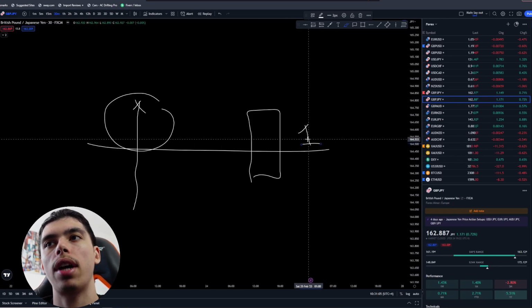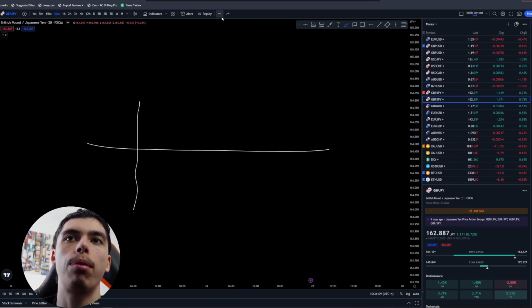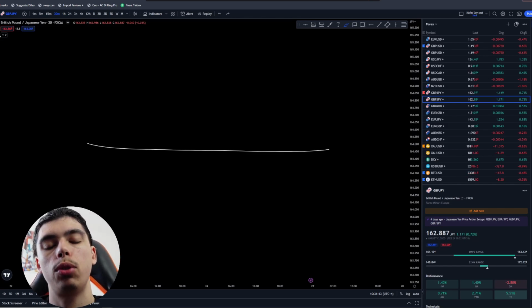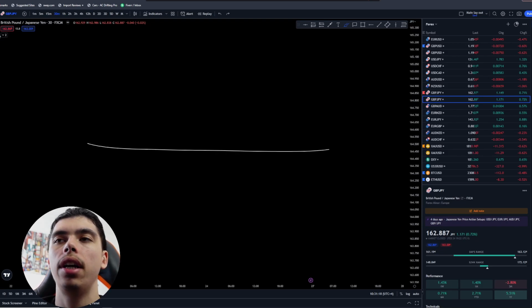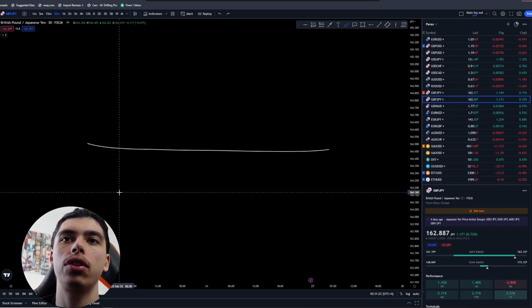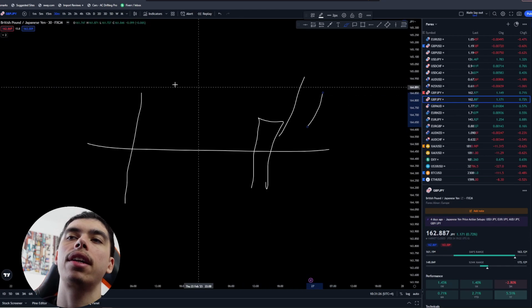That is what's going to give you that move, and that's what's going to give you the breakout of the zone. So wicks are not breakouts, they're just a break of the zone. You have to identify the difference between a breakout and a break of the zone, right? And that's where a lot of people fail, they don't understand breakout and break of the zone, right? So a break of a zone is simply when the wick breaks the zone. A breakout is when we get a closure and then the continuation.